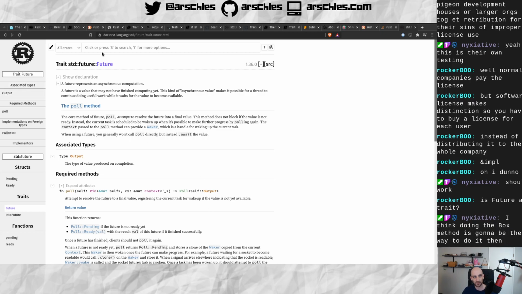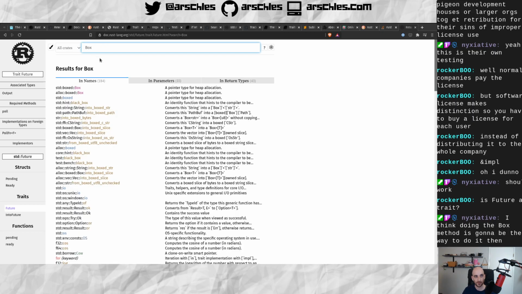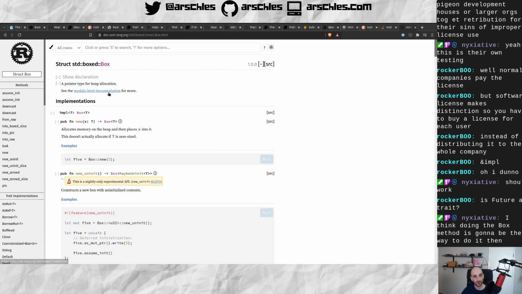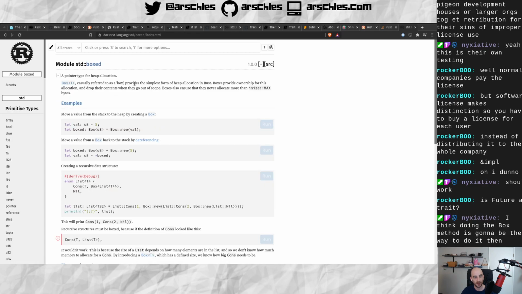All right, let's read up on box then. Pointer type for heap allocation. Okay. See the module docs for more. Simplest form of heap allocation in Rust.